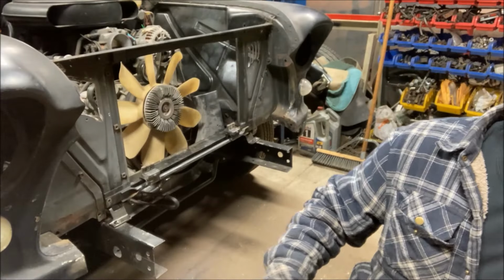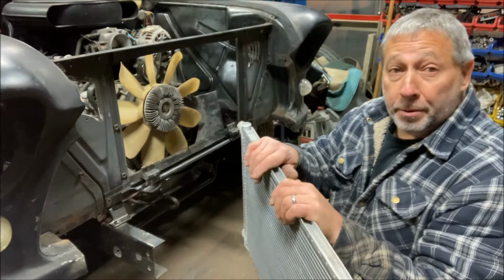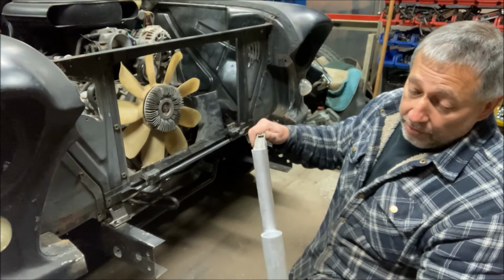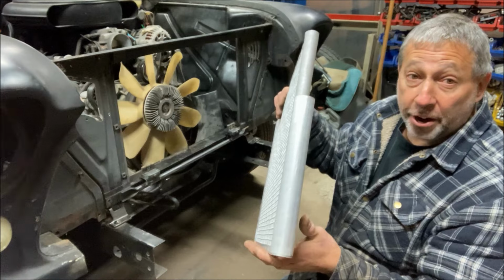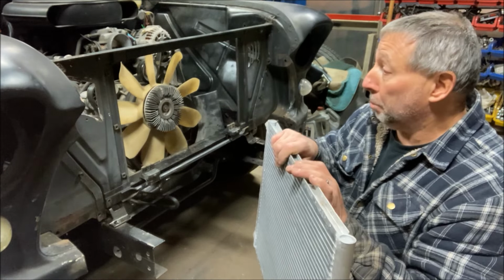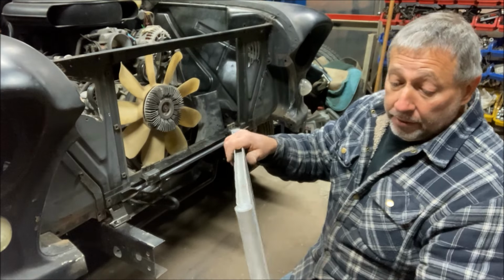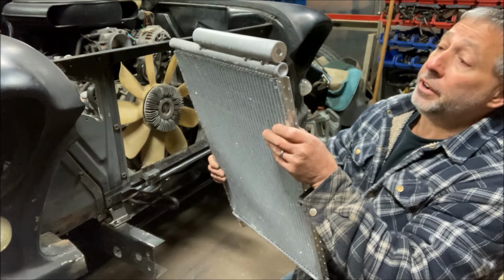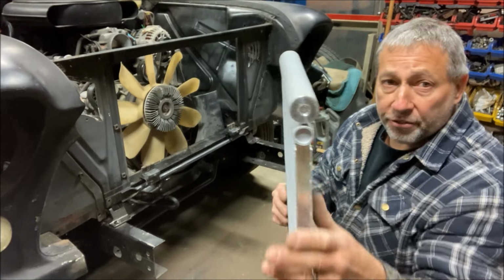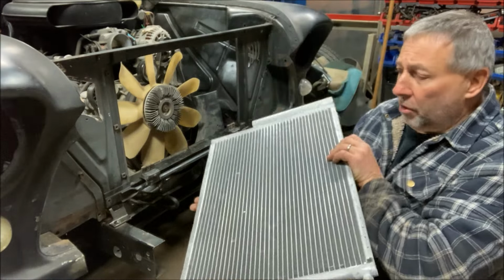All right, next piece is going to be the AC condenser. I think I spent the most time trying to figure out how this was going to go. Mostly because this guy here on the side is a dryer, I figured that out, which is pretty cool. It makes the plumbing simpler because now I don't have an external dryer, but it is part of the condenser, and you can see you can remove the plug out of the bottom and replace the desiccant if you had to. But what stinks about that is this thing is under vacuum right now, or under pressure.